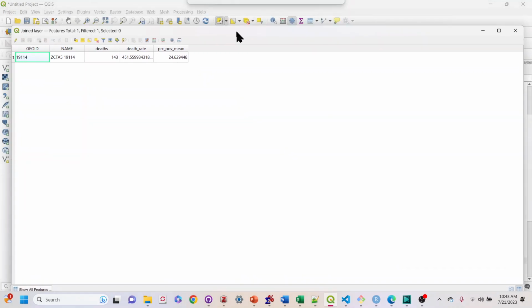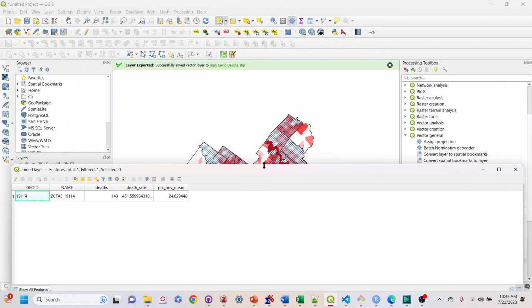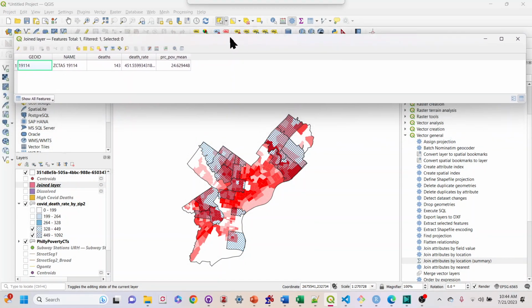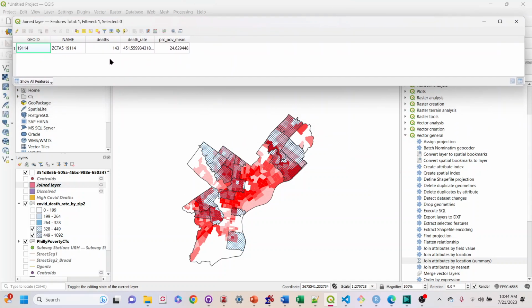So you would say in your write-up, the average poverty rate in the zip codes with the highest COVID deaths is approximately 24.6% or 25%, or you could say a quarter of the population in the highest COVID death rate zip codes were in poverty or are impoverished, right? That's what we're taking this to mean.